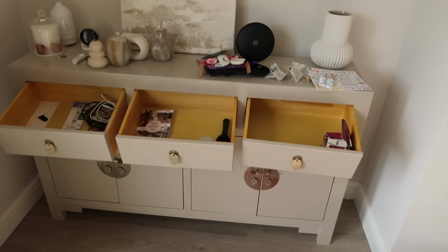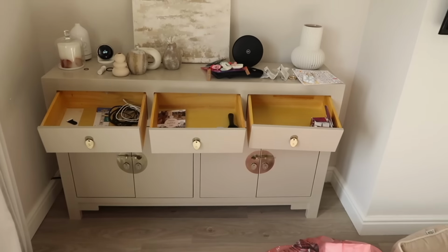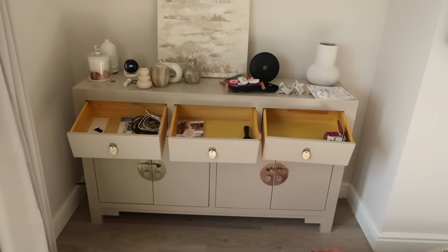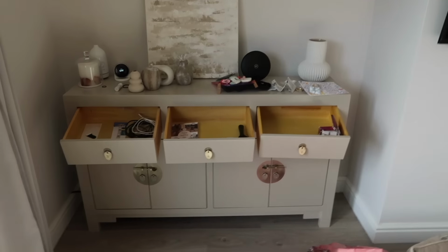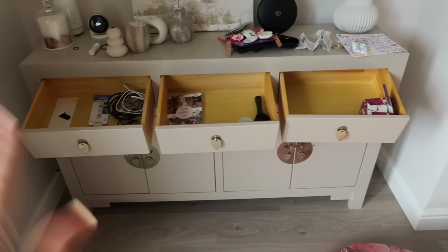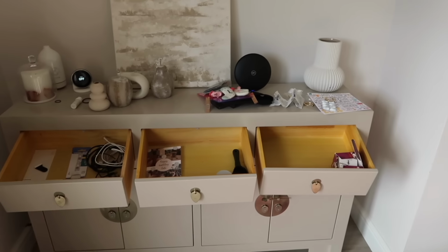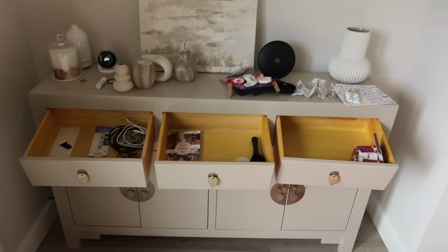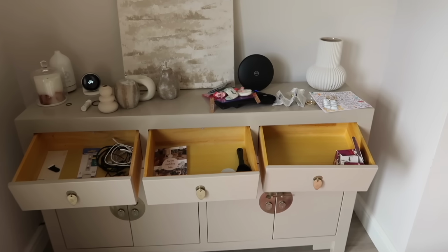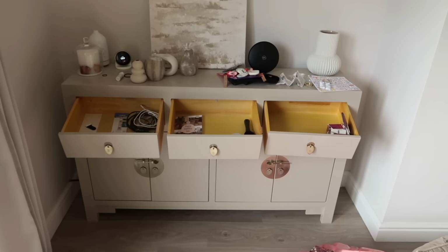But all of this is the accumulation of a good few years, and hopefully once everything is organized, other than reorganizing to make it even more organized, because one day I'd like to get organizational dividers for stuff like this, you know, have that sort of house. But first off, this is just step one, decluttering and somewhat organizing. Hopefully things will never get to the state they were at again, because I'm really trying to get better at that sort of stuff. But anyways, let's carry on.